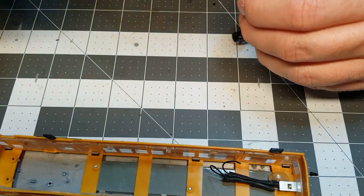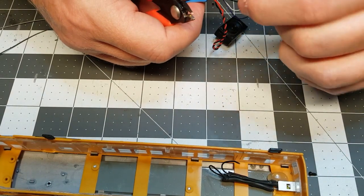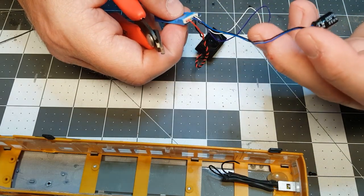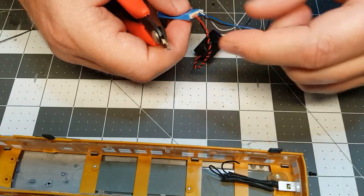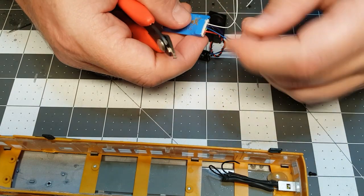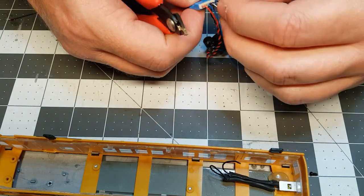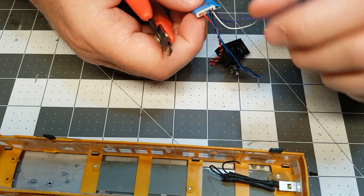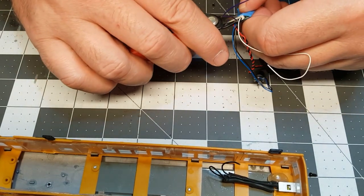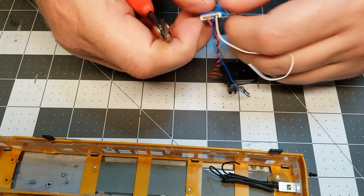So we can get that out of the way. And then we've got our blue and our black on this capacitor. Okay, so now I've got another violet. It isn't used for anything, so I can get rid of that.